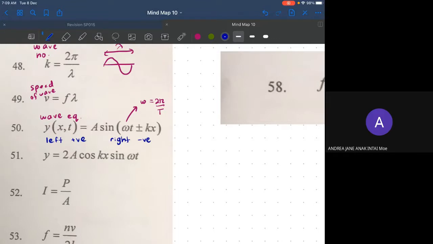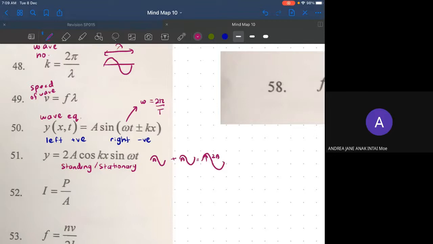And then kita ada equation 51 iaitu y equals to, ni ialah equation standing wave ataupun stationary wave lah. Ini apabila dua wave bertemu tu sama ada dia membina ataupun memusnah, constructive or destructive, okay? So normally Miss akan guna y equals to A instead of 2A lah. Tapi dia nak cakap kalau kita ada dua wave bertemu, so let's say this is A and then this is A, so this one would be 2A lah. And then k sama juga, k wave number, omega is omega lah.